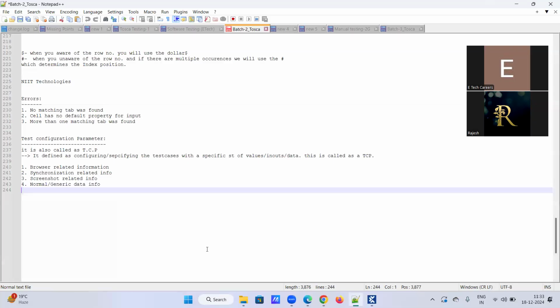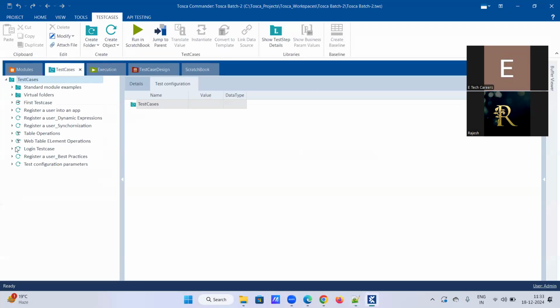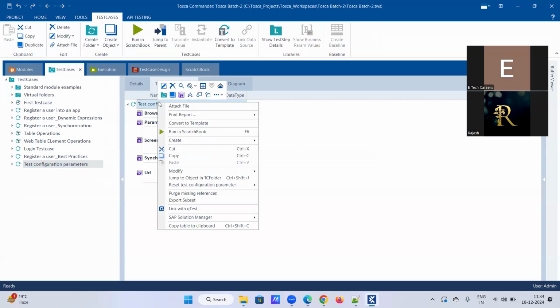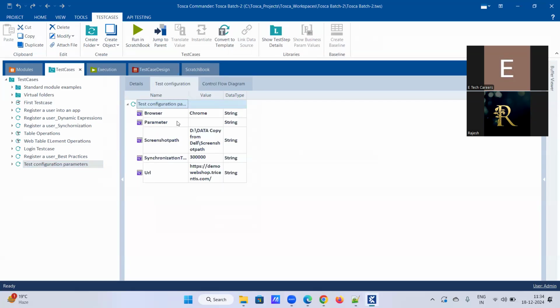So what I will do is, here we have already created a test case, right? URL we have created, right? Did you remember, Rajesh, up to this URL? Yes, I remember. Yeah. So after the URL, now see, you can give the URL also as a test configuration parameter, and you can also give all the data. So create another parameter. Already we have created one parameter.